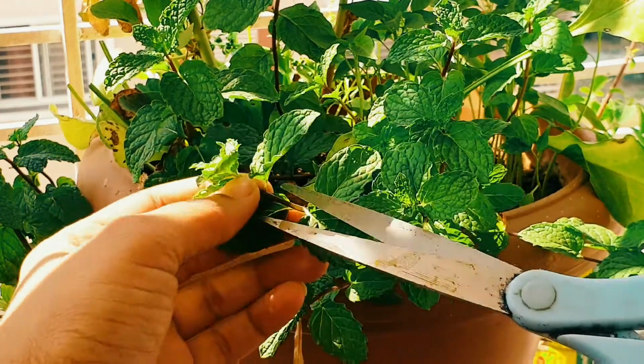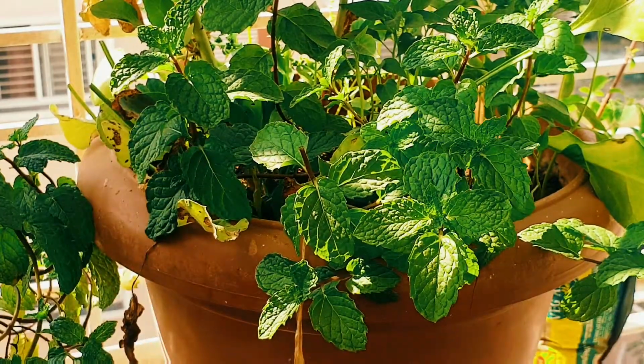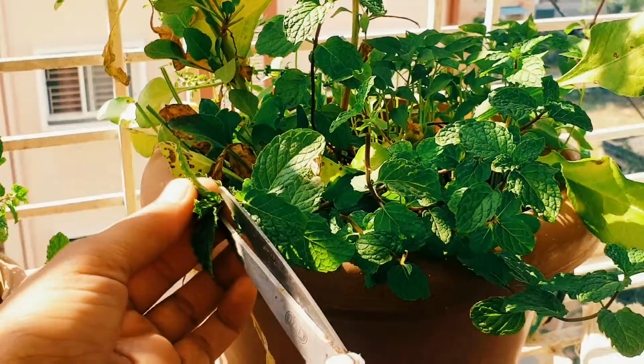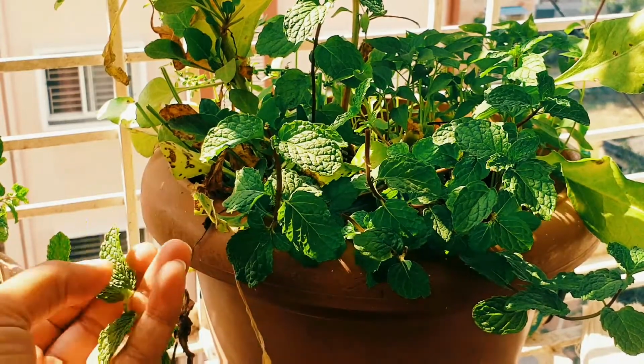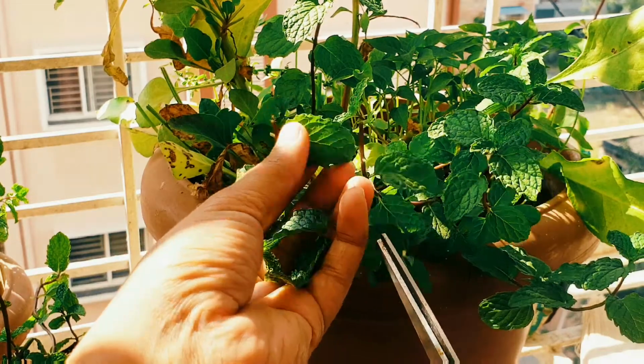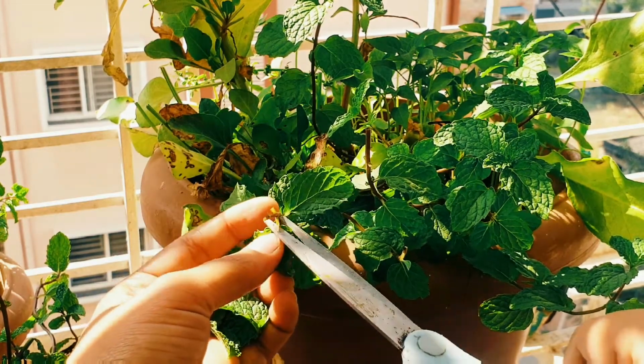Here I am collecting fresh mint leaves for the chutney. I prefer to maintain my kitchen garden where I grow some herbs and few vegetables which I'll be using in many recipes. This practice helped me a lot during lockdown period.